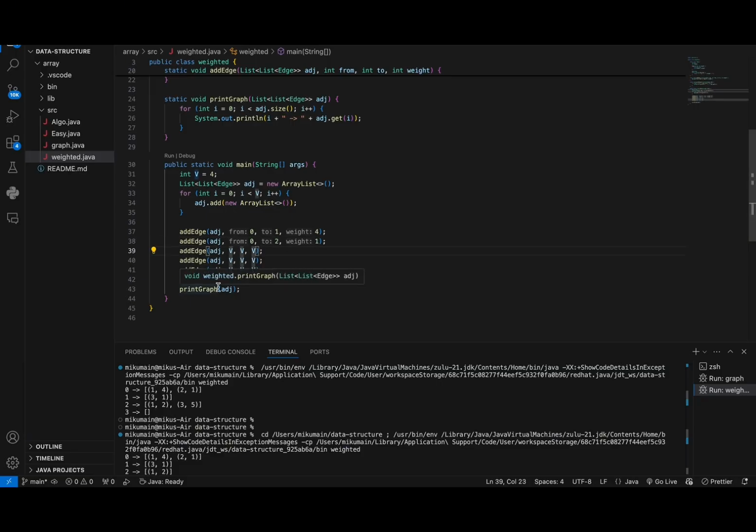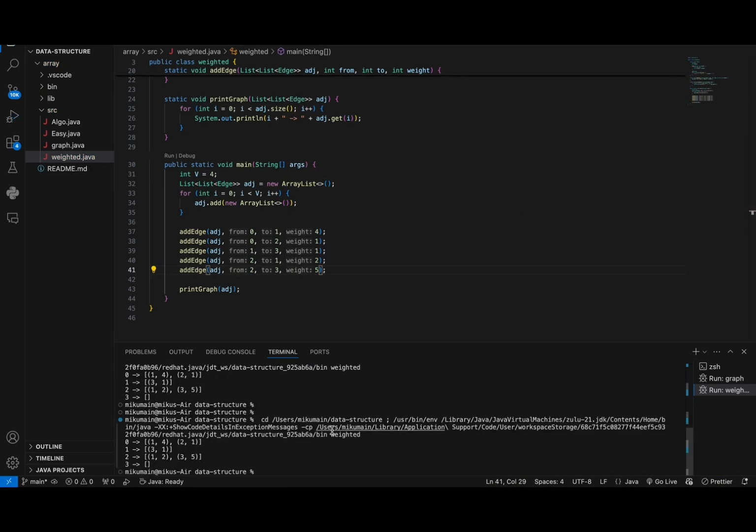We have 1 pointing at 3, and that's going to have a value of 1. 2 pointing at 1 with a value of 2. 2 pointing at 3 with a value of 5. Something like that. Save. Run. Oh yeah, that's right. I run it a second time, but there it is. That's it. Looks about right.